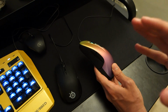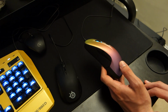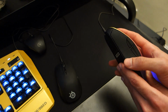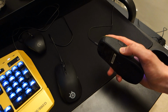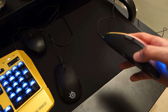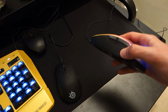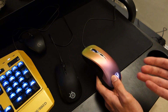It seems really, really trivial, but considering it's an FPS mouse, it's something that I really should mention, and something that maybe other people won't pick up on, just because when I game on it, I want it to be really precise when I'm clicking, rather than pushing it down. It's almost like comparing mechanical switches. If you take an MX Blue and compare it with an MX Black, that's what the difference feels like. So anyway, that's just my personal opinion, but it's something I should mention.